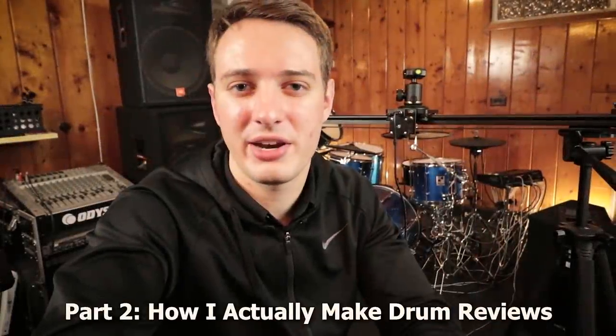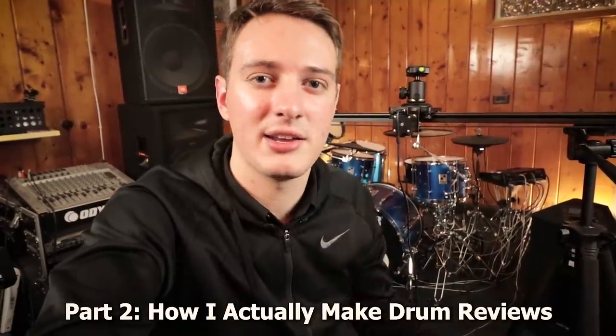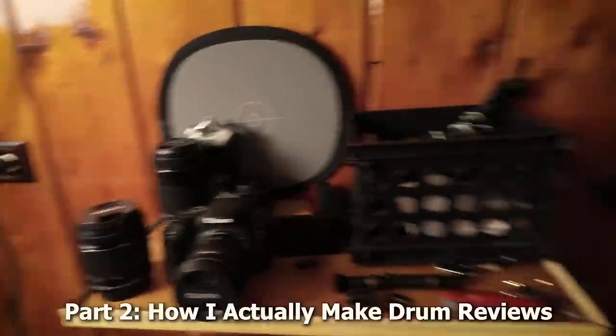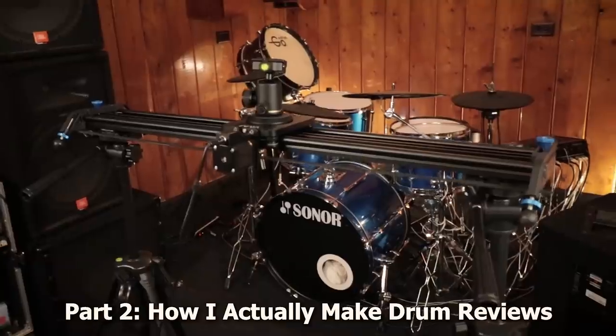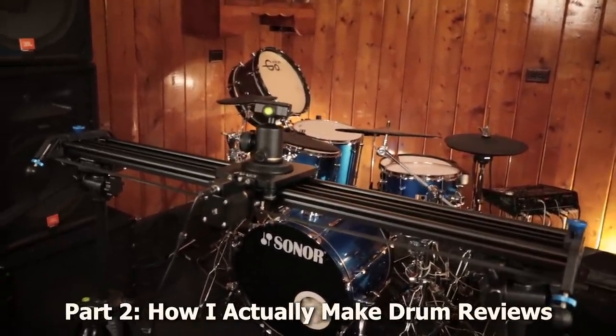Okay, so now that you know the gear that I use to make the videos, let's talk about how I use that gear and my process behind reviewing a product. This right here is my backup safety camera. So if I want to have a secondary view of the drum set, I recommend getting one with a motor if you're a drummer, because it makes for very nice looking drum covers and even product shots.